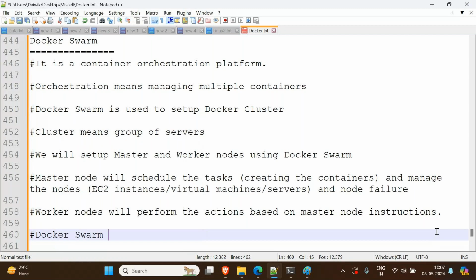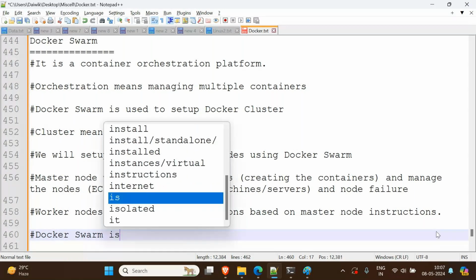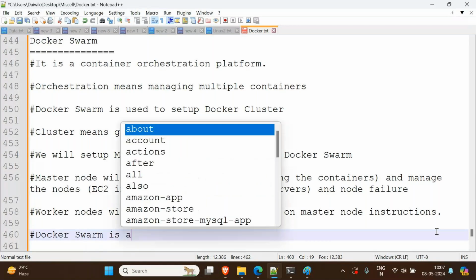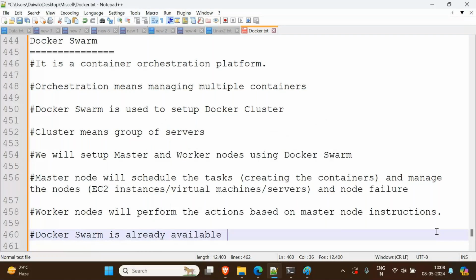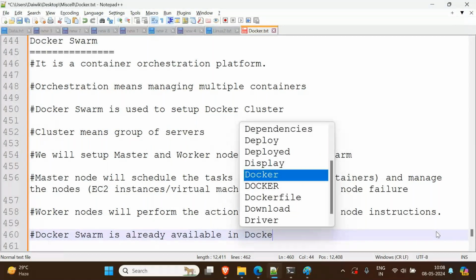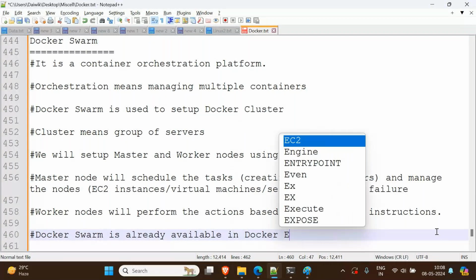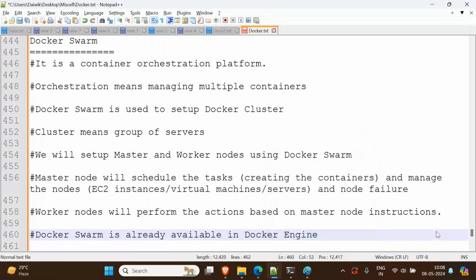It is already embedded. It's already available in Docker Engine. Docker Engine, you know what is Docker Engine? We install Docker, right? When you install Docker, Docker Engine will be installed, right? Docker daemon, Docker Engine, all are the same, right?